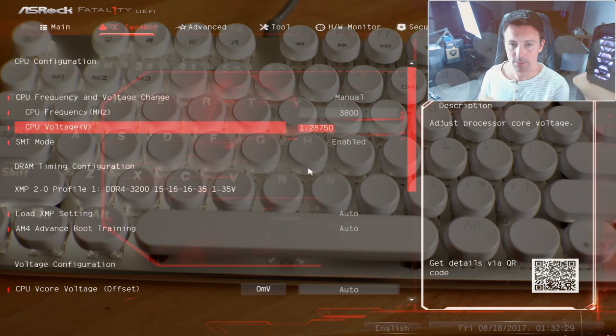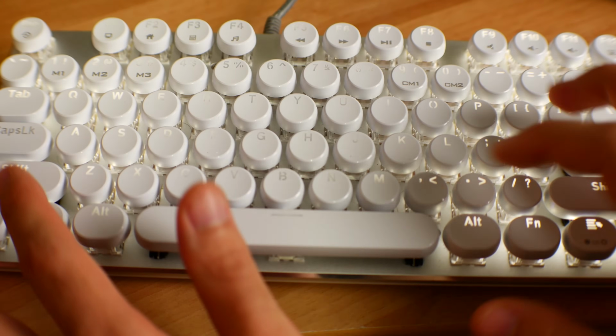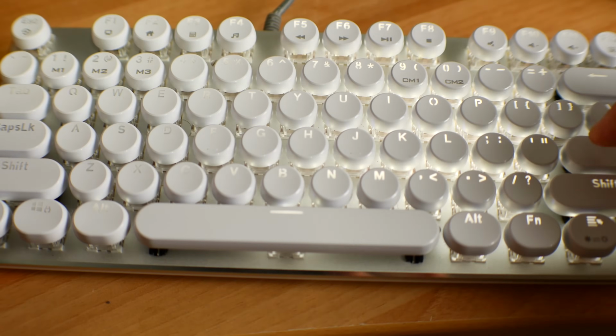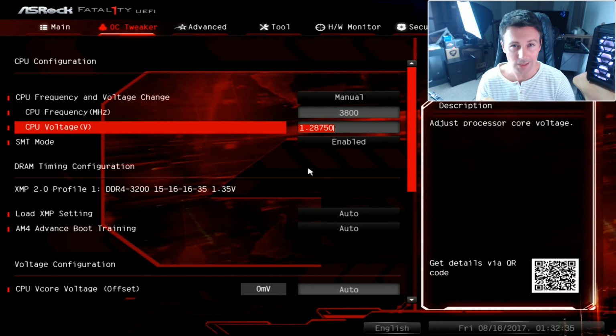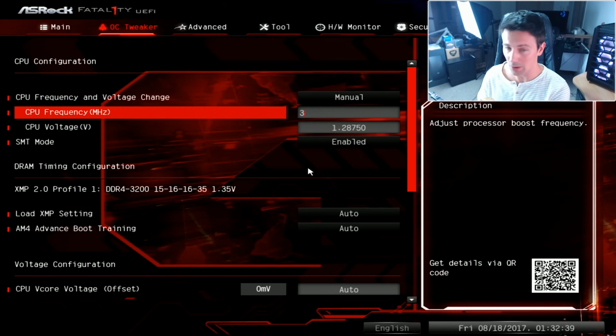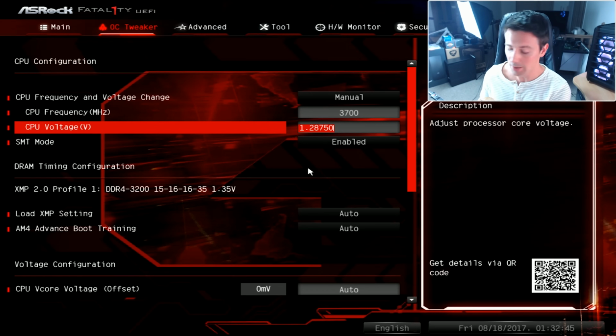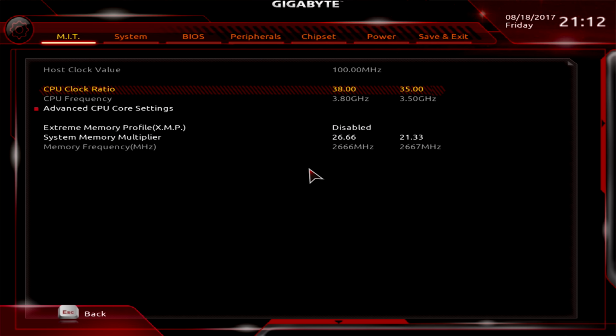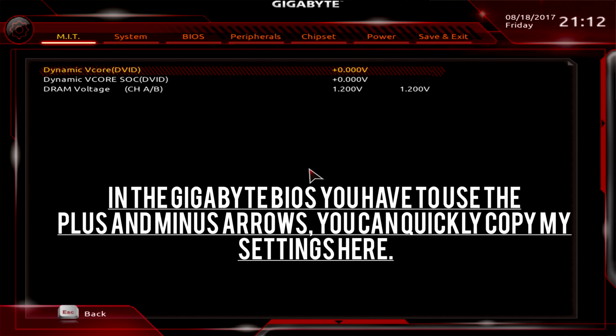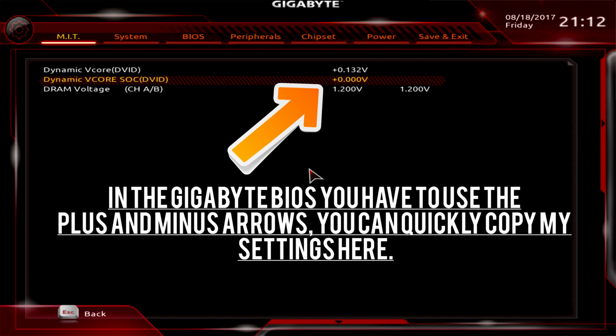1.29, I believe. That's about where you'd top out at. I believe if your computer doesn't boot at this voltage with this speed, then I'd imagine you are very unlucky and you may want to go here and change it to 3,700, at which point it should be guaranteed to work. However, 3,800, not on the voltage, sorry, that was a mistake. 3.8 gigahertz at 1.29 volts should be absolutely fine.